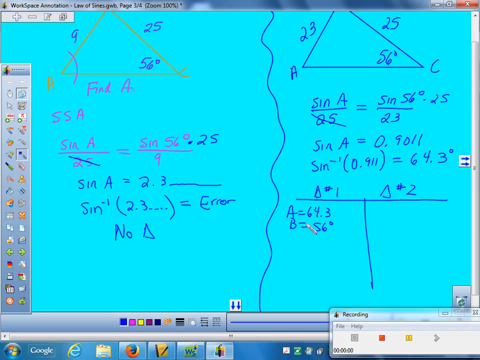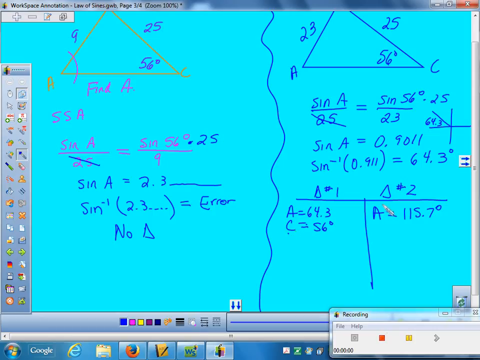Well, you have to realize, this was sine equals 0.9011, a positive 0.9011. But if it's positive, what quadrant is sine positive in? One, two, three. First and second. So it might be that we have a 64.3 degree angle in the first quadrant, or it could be a 64.3 degree angle in the second quadrant. So there's that second option that I might have to go, well, maybe 64.3 was in the second quadrant, in which case my angle A would be 15.7. Did I do my math right? Yeah. Sorry, I looked up, you're right, angle C is 56.